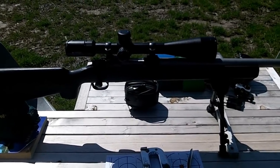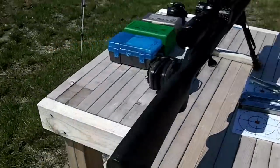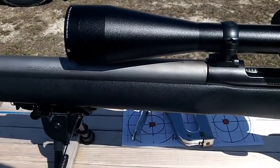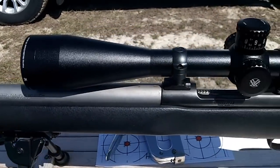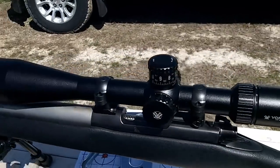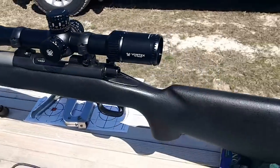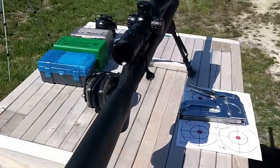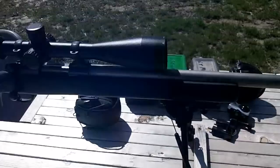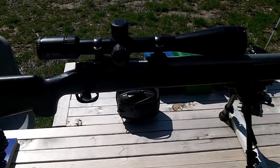Alright, before we get started today, we're going to take a quick look at this rifle. This is a Winchester Model 70, chambered in 220 Swift. It has the heavy varmint 26-inch barrel. It has a Vortex Golden Eagle 15-60 by 52 scope. I believe it's an aftermarket stock on it. I'm not sure what brand, but it's a pretty nice rifle. So let's get set up and send some rounds downrange.